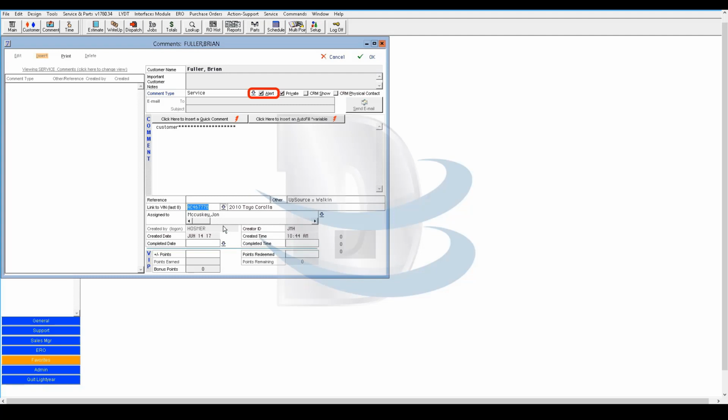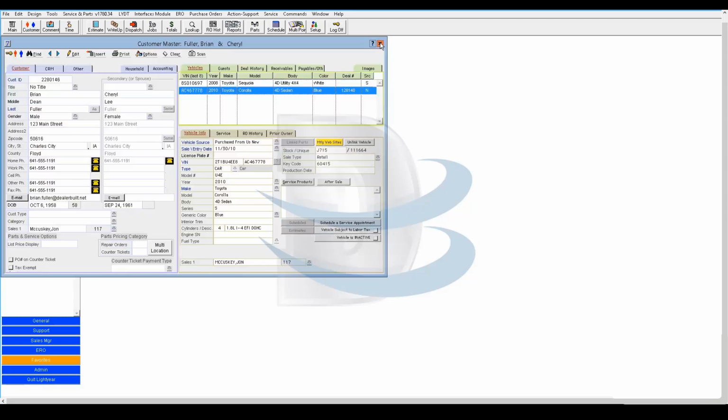One thing to note by setting this as an alert is that since it does pop up on your screen, if the customer is looking over your shoulder, they can read what it says. If you do not want them to see, you can designate codes like SK, which is short for Survey Killer. Once we are done with everything, click OK, and the comment will be created.